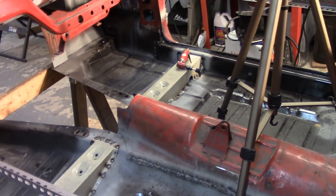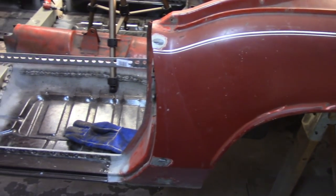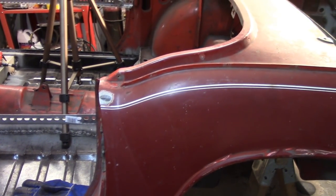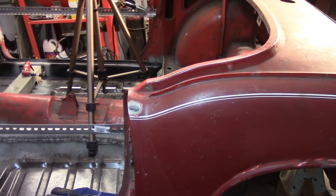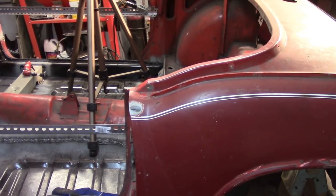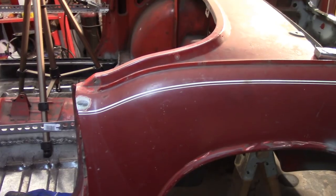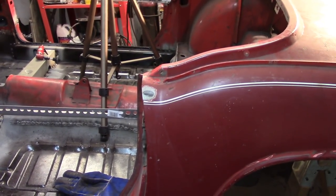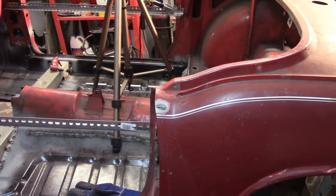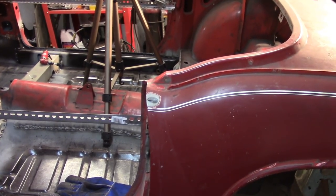So, not too bad. Started off a little slow, but once I get this thing on its side, I'm gonna have probably 2 pounds of weld metal just dedicated to filling little holes here and there and finally finishing all my welds and all that kind of stuff. So, obviously still quite a bit of work to do. I never really did finish any welds, which may or may not have been a good idea in hindsight, but whatever. So, I'll get some wood and we'll get going on the wooden bucks and then we'll go from there.